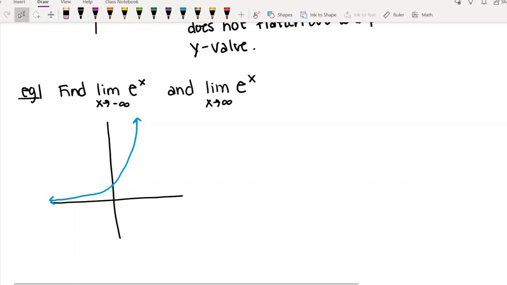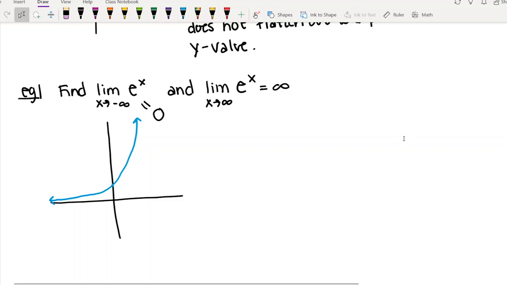Based on what we can see going on in this graph, let me write it here in another color. The limit as x approaches negative infinity of this function is equal to 0, because as we go to the left, plugging in smaller and smaller numbers, the graph eventually flattens out to a height of 0. Whereas if we are approaching positive infinity, we're plugging in bigger and bigger numbers for x, so we're going this way, and the y values also get bigger and bigger. And so the limit as x approaches infinity of e to the x is equal to infinity.